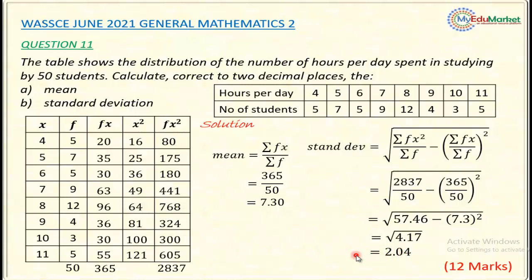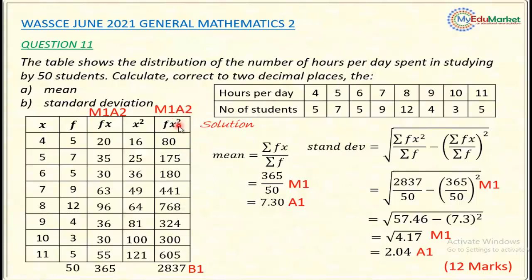So let's see the mark distribution of this very question according to the Waec marking scheme. The very first mark is M1A2, and this is for fx. In attempt to get f times x, you have the method 1 mark, and if all are correct, you have the A2 mark. The next mark is where you have the mean. Substituting summation fx and substituting summation f, you have the method mark, and you have the A1 mark if your mean is exactly 7.3.